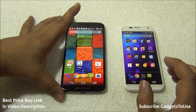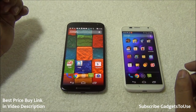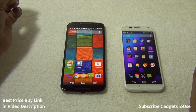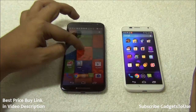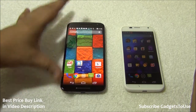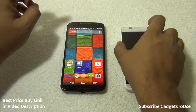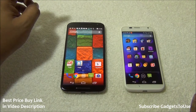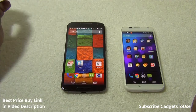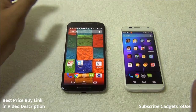There are some new voice commands over here as well, but that will work over here because the software remains the same. This device will also get KitKat, and most probably it will get the Android L update, but the new Moto X will get the Android L update before this one. So this is definitely going to be a better value for money in case you would like to buy it. But this is going to cost you more as compared to the old Moto X, which is approximately 24,000 rupees, whereas this device will cost you approximately 30 to 31,000 rupees, which is again 6 to 7,000 rupees more than the price of the old Moto X.